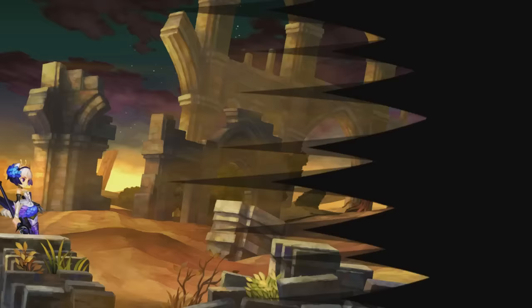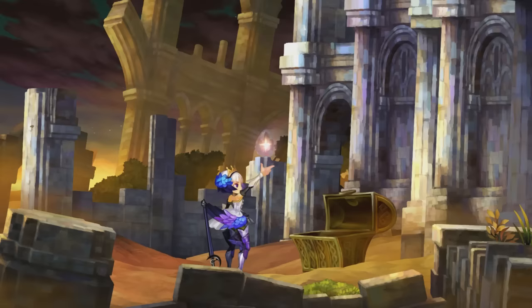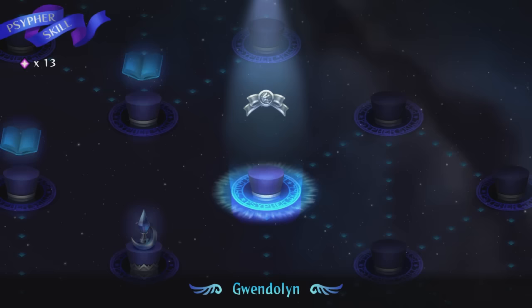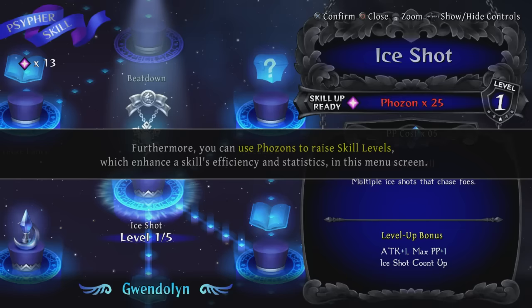Friends. Oh. Cipher skills. Each area contains an item known as a Fozon Prism, which draws out the... Oh. Obtain the Fozon Prism from the treasure chest. You will acquire a corresponding cipher skill when obtaining a Fozon Prism. You've obtained Fozon Prism. Ice Shot. There we go. So as you can see, you will acquire a cipher skill whenever you use a Fozon Prism. Furthermore, you can use Fozons to raise skill levels and enhance a skill's efficiency and statistics in this menu screen. This concludes the tutorial for Cypher Skills acquiring.